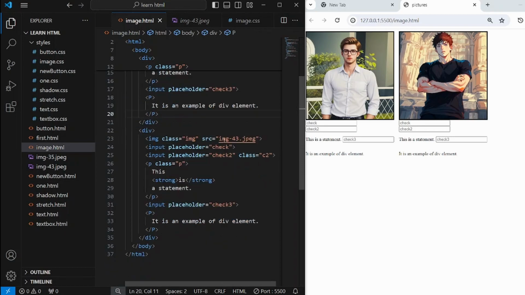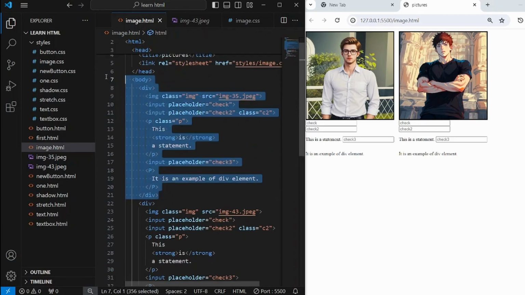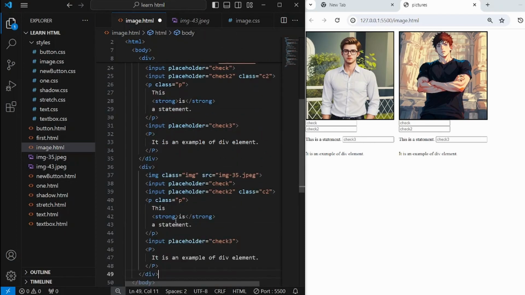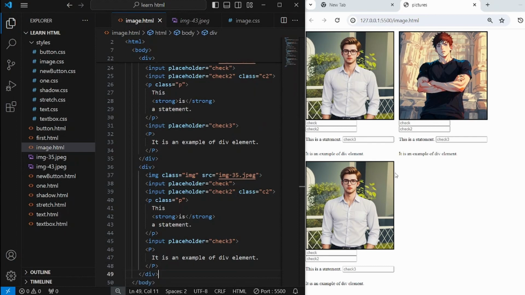For that, again copy this and paste it here. Save this. Now since there is not enough space after this element, the next div element appeared on the new line. If we make this full screen, there will be plenty of space after this element also, so this element will also appear on the same line.